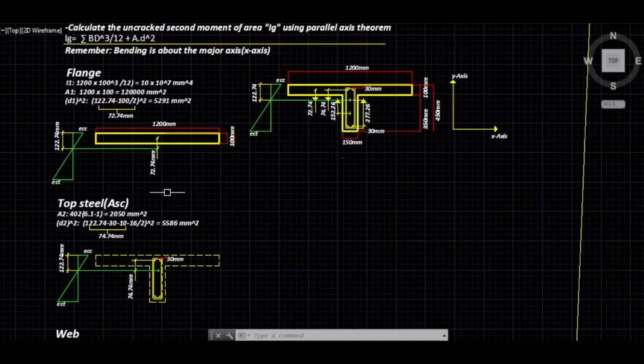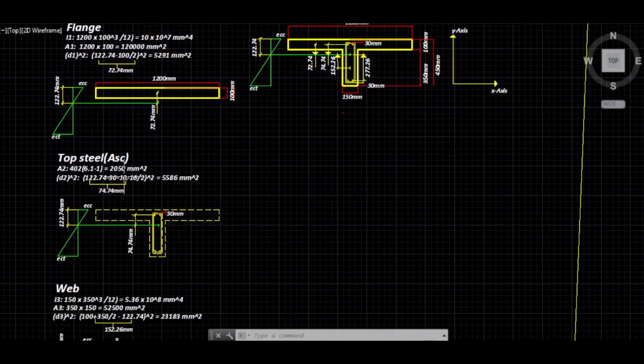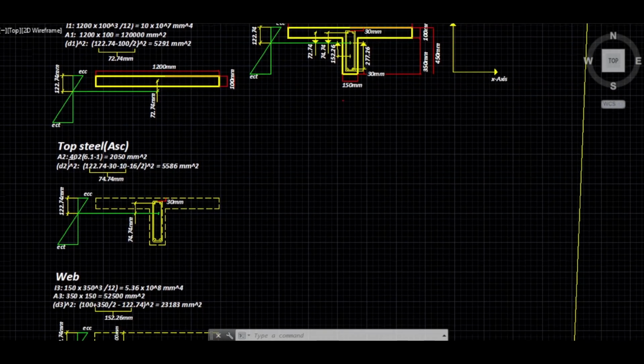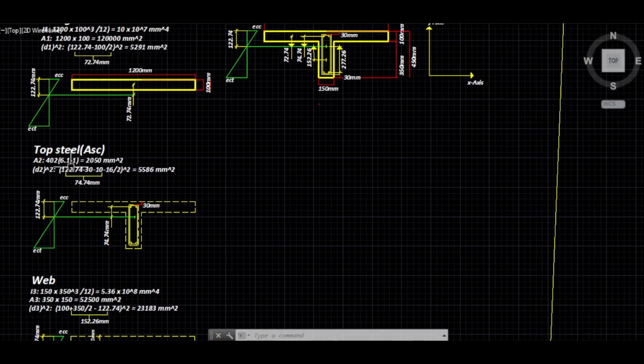And we do the same for the top steel. Of course, the steel here, we will only look at the area. So the area for the steel is ASC, which is 402 millimeters squared multiplied by n minus 1, which is 6.1 minus 1. And that will be 50 millimeters squared.